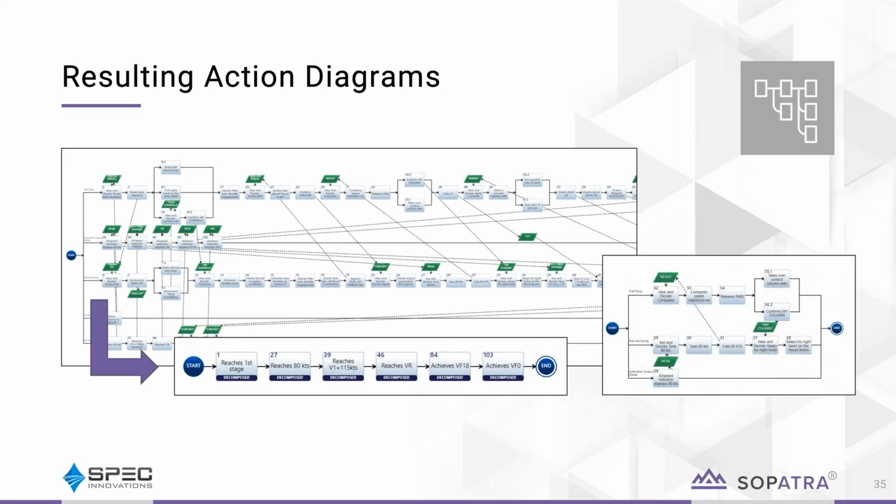Again, the resulting action diagram has a couple of options. One, you can have it just flat. Or you can have it do decomposition. This is an example of taking this big flat piece here and then seeing the higher level abstraction of it, and then a decomposition of that first element here to the right. So that's what these different pictures mean.